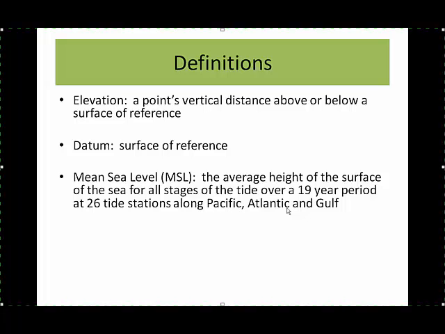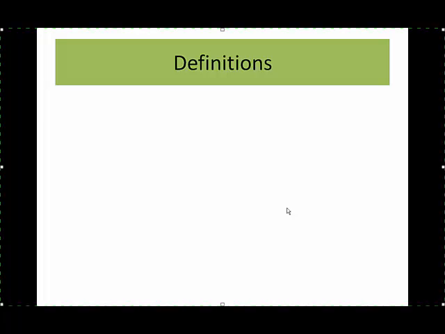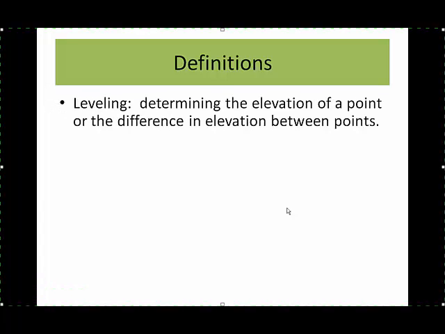A level surface is actually not a flat surface, it is a curved surface, and a line along that is a curved line. In fact, a level line is normal at all points to a plumb line. All points along its length, the level line is normal to or perpendicular to a plumb line. A plumb line is simply visualized with a string supporting a plumb bob or a pointed weight, and that string, its orientation, is parallel to the gravity vector.